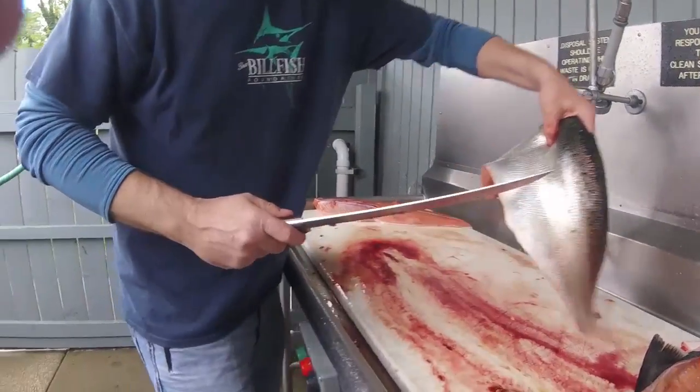One of the best things, though, about that trip is when you get back and you've got loads of salmon. Now what do you do with it? One of my favorite things is actually smoking salmon. So we're going to go over a quick recipe on how to smoke the salmon.